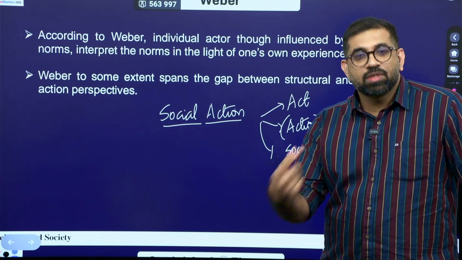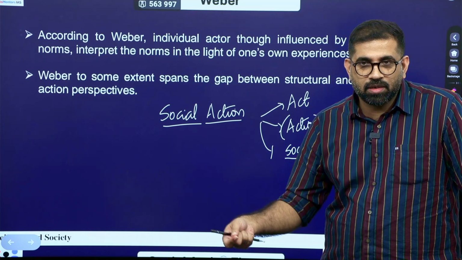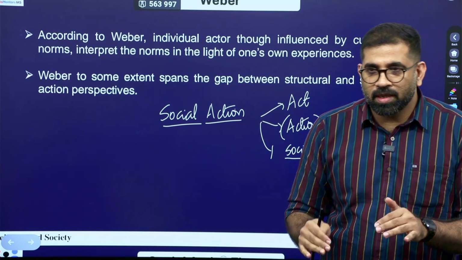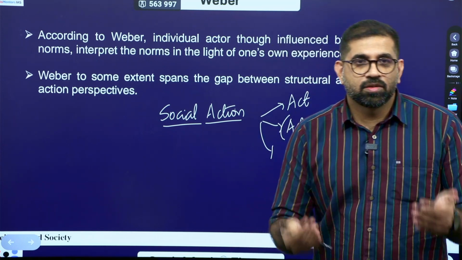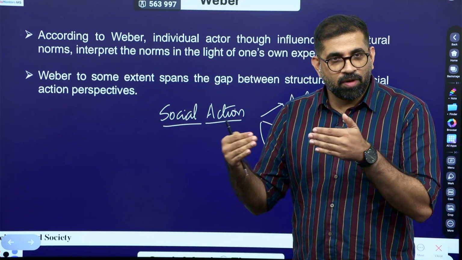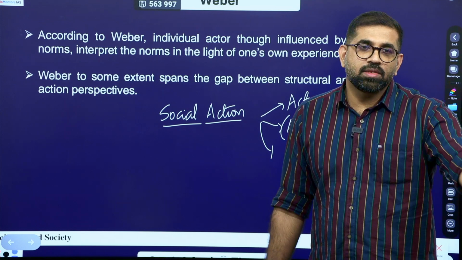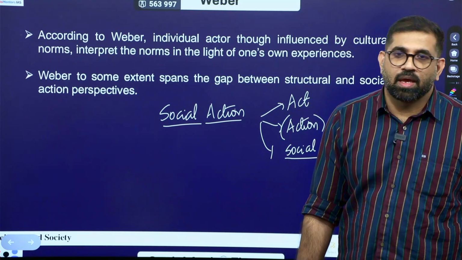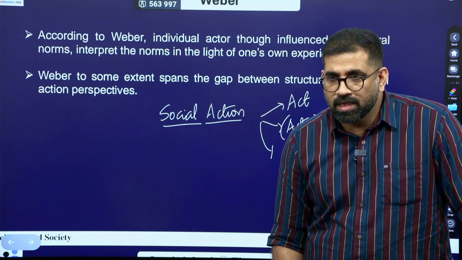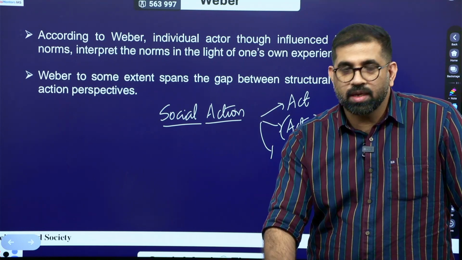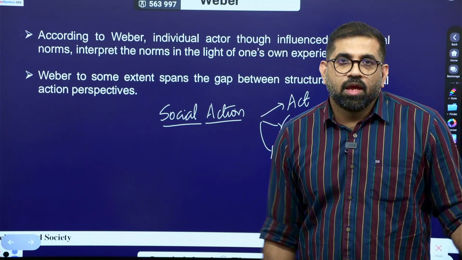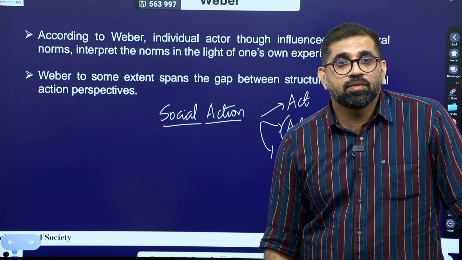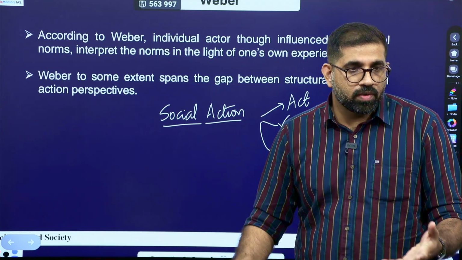So, what is social action? It is a meaningful act oriented towards others. This is the very basic and simple definition of what is social action. Right? Now, the difference is very simple. Suppose I do a particular kind of action and it is oriented towards you, right, then it becomes social action. Say, if there are reflex actions, that cannot be referred to as social actions because they are not oriented towards anyone.